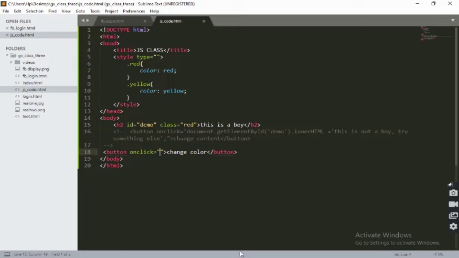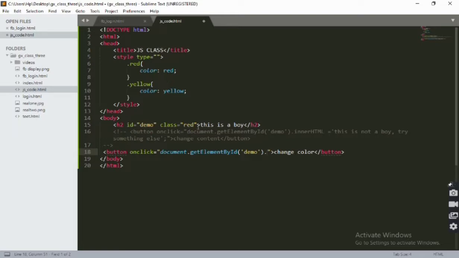We can do that by saying onclick document.getElementById, then the ID we are getting. Then we are targeting the attribute, the class name, which is this class attribute.